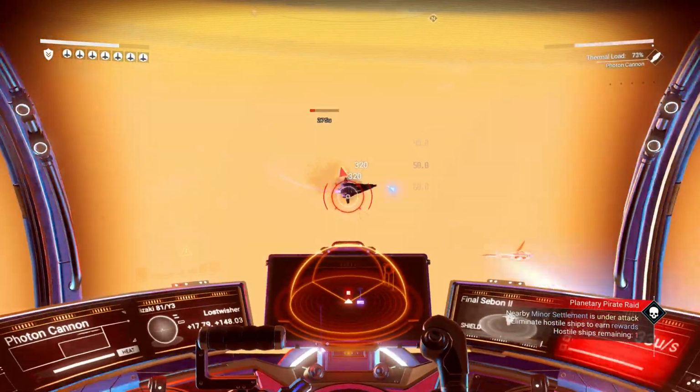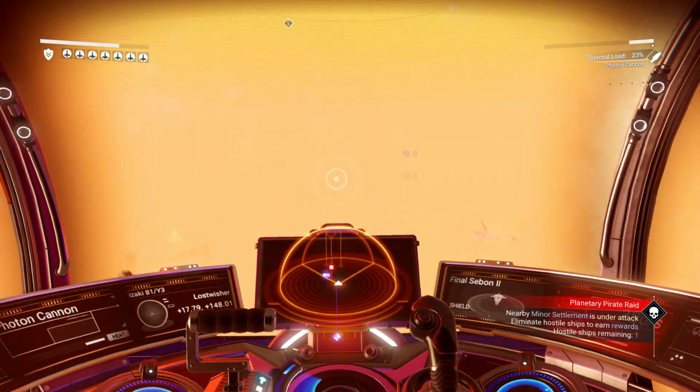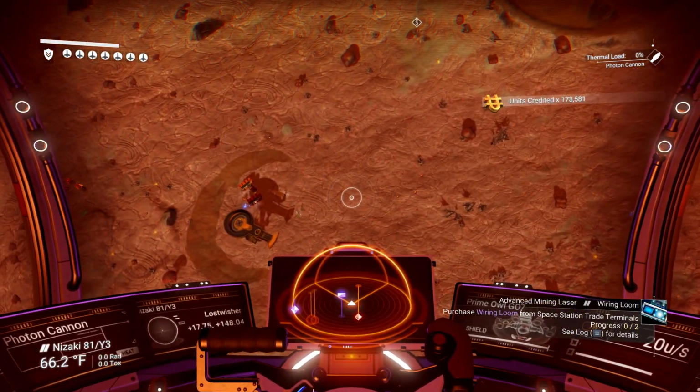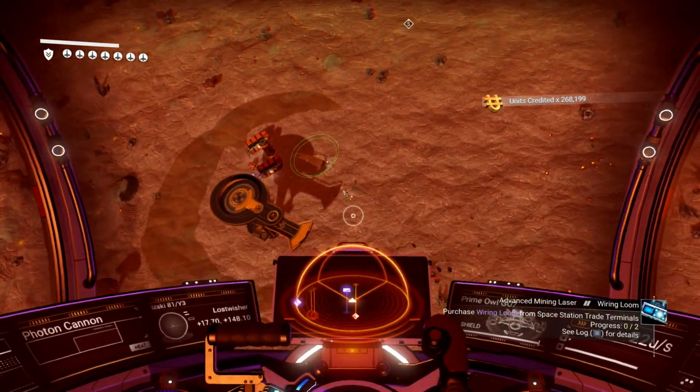I gotta stop hitting the right stick so much. He is so weak. There we go. Got him. Beautiful. Is that it? No, we're good. Standing increased. Viking. Beautiful. All right. Now I can head back down. Goodness me.